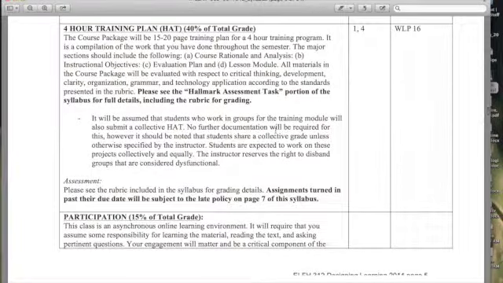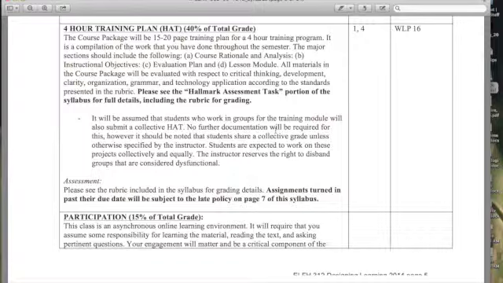Now, based on all of the assignments that we have, including the training module, we're getting to kind of the final product of our Legos, of our building blocks here. We're going to take all of the assignments for the class, the needs analysis, the learner analysis, the context analysis, the task analysis, and so on, and the training module, and put all of those into something we call a course packet. And the course packet will end up being between 15, 20 pages.